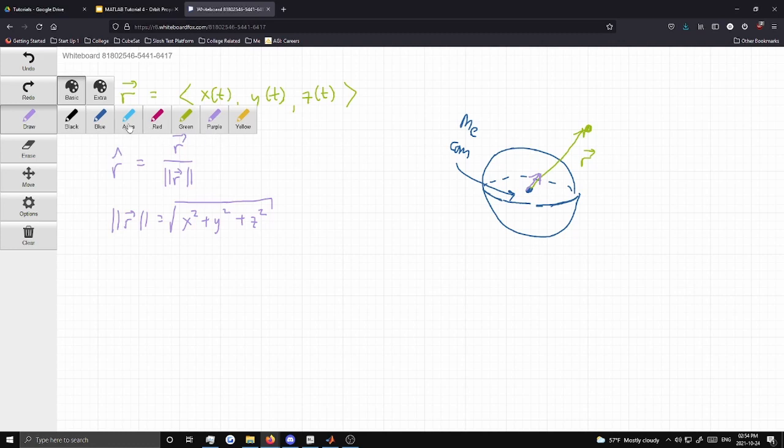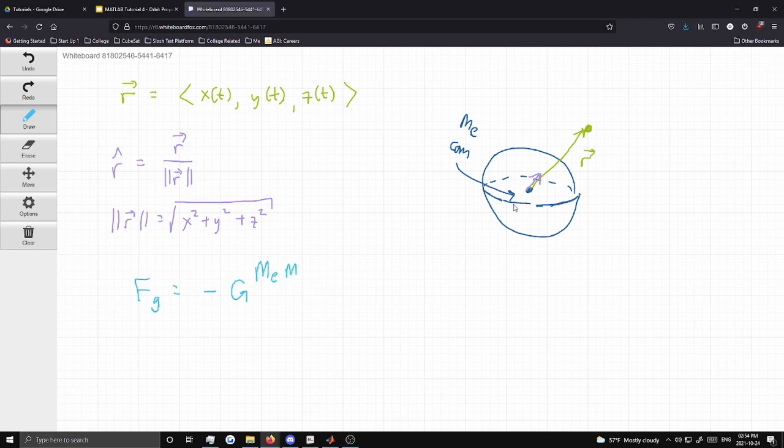Next up, we can define the force of gravity. If you remember from physics, we defined the force of gravity as negative G, mass of the Earth, mass of the satellite, which we will just call m for now, divided by the distance squared. Now, an interesting thing to note is that force is a vector, which means our value must be a vector.